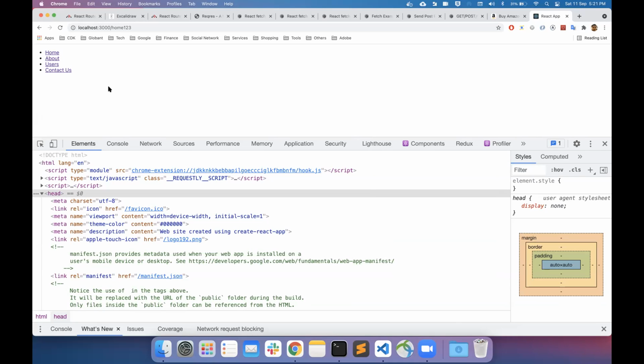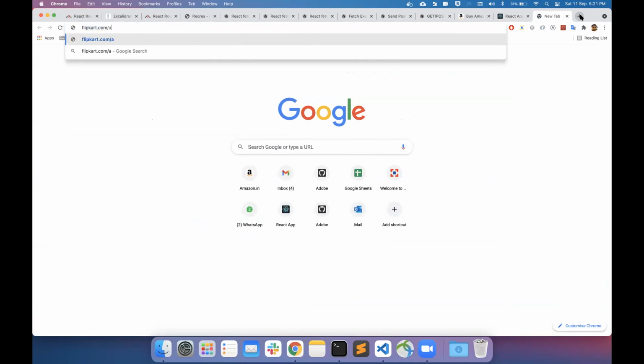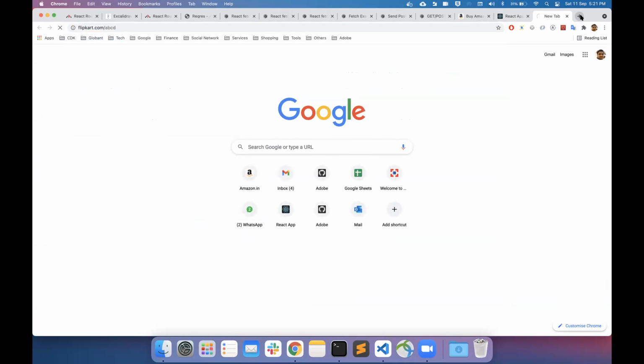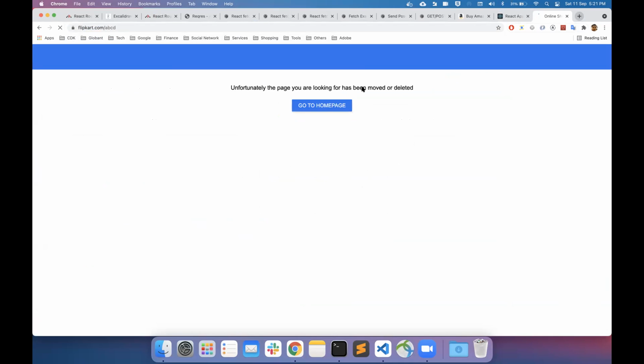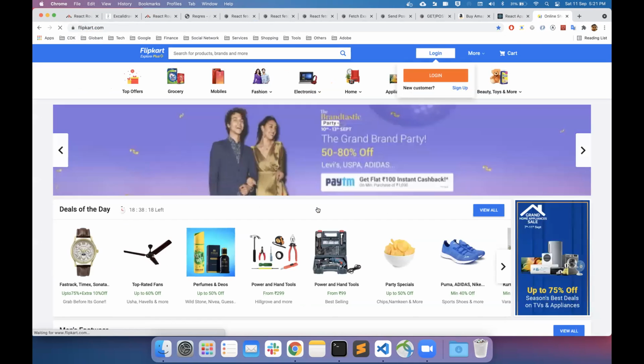Okay? Just like in Flipkart, if you write Flipkart slash ABCD and enter it, see what this application does. It will show the error page. This is an error page, and it has a link to go to the home page. Okay? This is the one way.